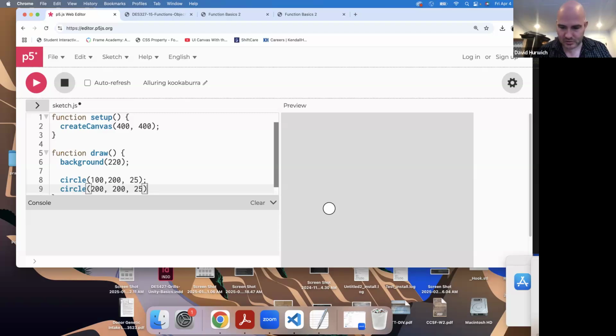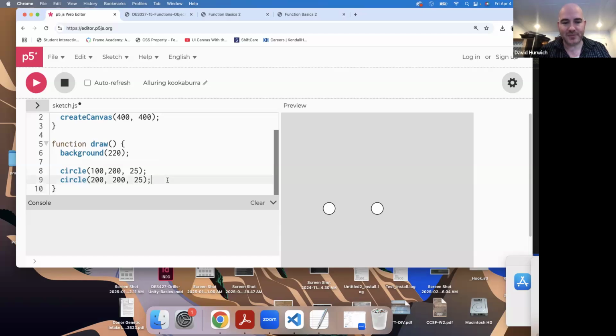And I hit return or play. Now I get another one, right? So I ran the same function twice, but I gave it different data or different arguments, and I got a different result. And that's the beauty and the power of arguments: to be able to run a function, but sort of customize it.